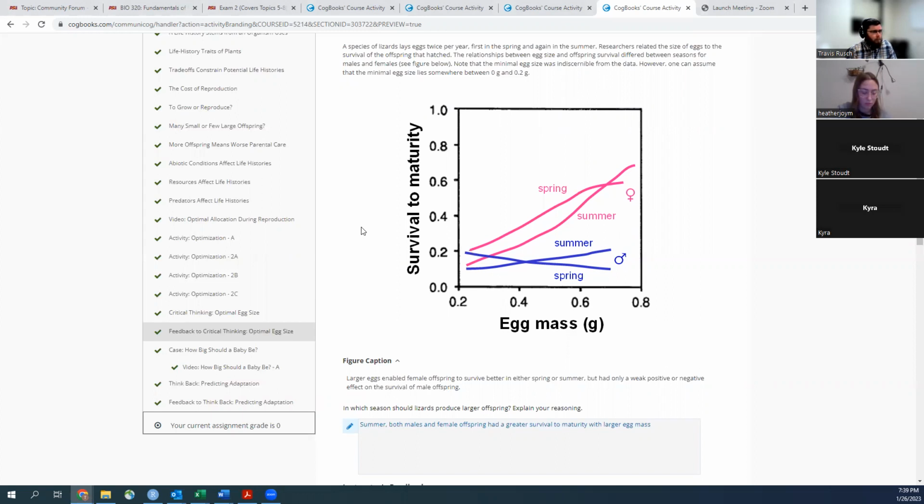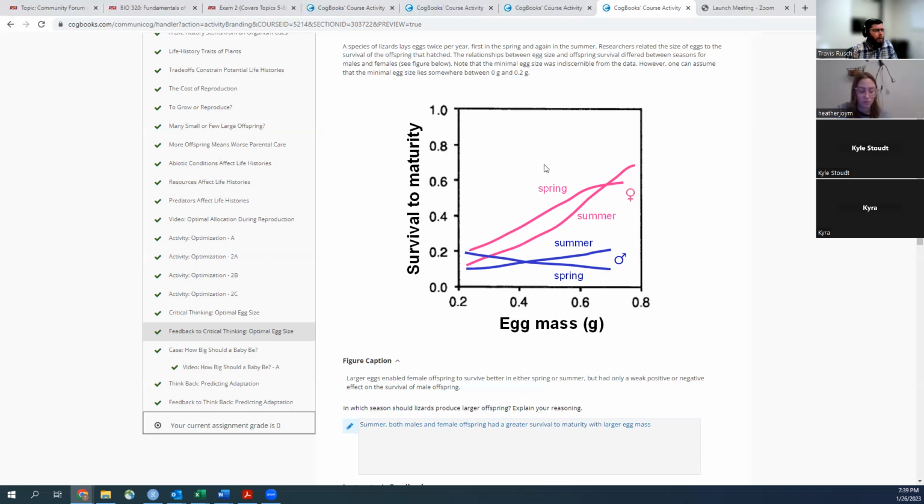And then to answer the question, if she could control the sex of her offspring, she could produce more offspring of the optimal size in the spring. Why do we choose males over females? If we're thinking in terms of energy from the mother, these egg masses are smaller, so it's going to require less energy for her to produce the same number of eggs. Okay, so she might have a male-rich clutch. Eventually they do have to produce females or the species would go extinct. Right. Okay, that helps. Thank you.